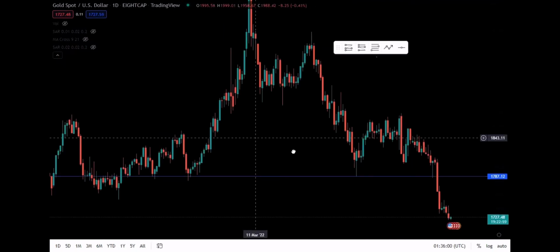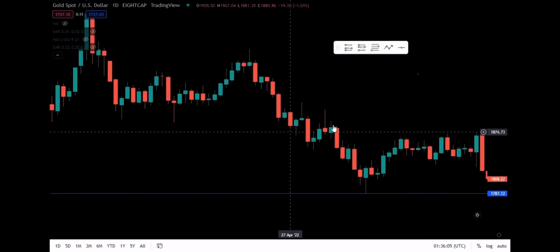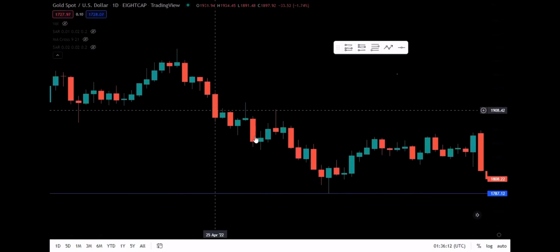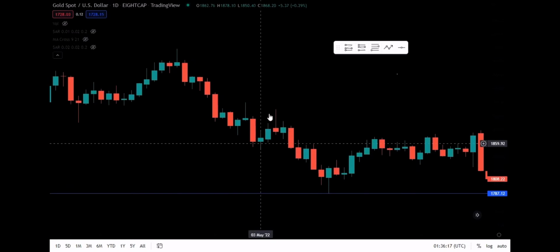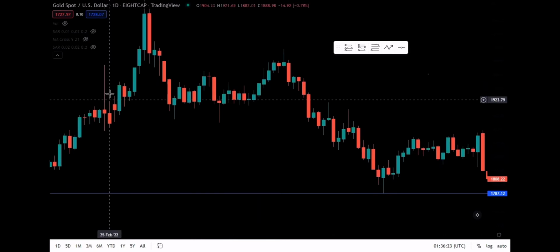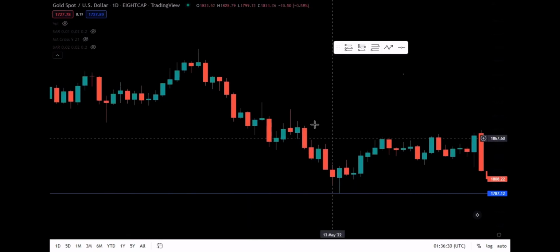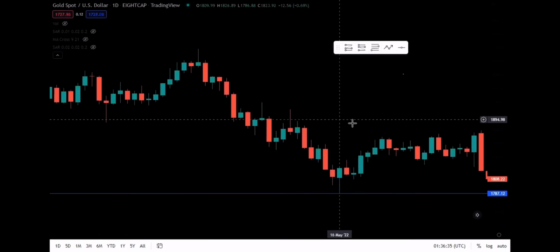Any wicks that you see, you should immediately think there's pressure here, there's resistance wherever the wick is, because price doesn't do that all the time. Like you see, this is a full body candle, full body, full body. Price is looking like this, or the candle's looking like this, or like this. You gotta pay attention to that. You don't just look at it and go, oh, interesting, and go about your day. No, it literally stands out. So why would you not investigate? You know what I'm saying?